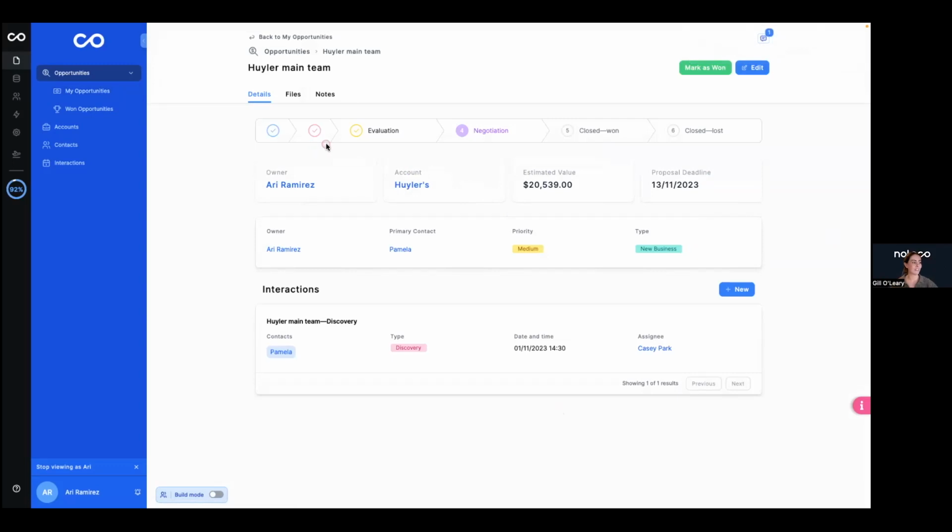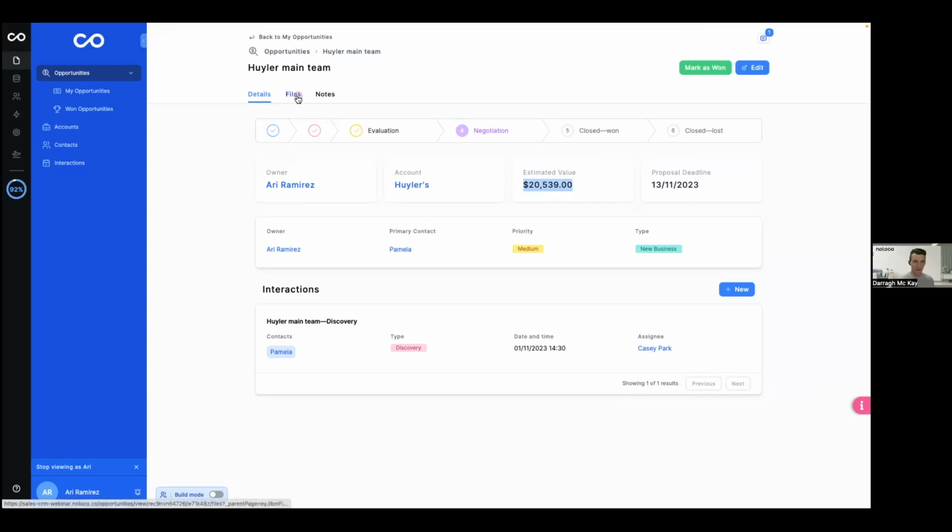We've got a nice graphical representation of what stage the deal is in. We can see nice highlight blocks for the rep, so he knows that there's an upcoming deadline in a couple of days, what the estimated value is. Perhaps he needs to change and update that, the nature of the deal has changed. Again, it's all available, really quick glance even.